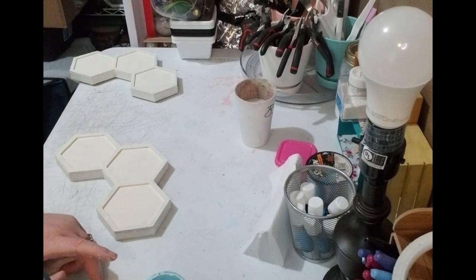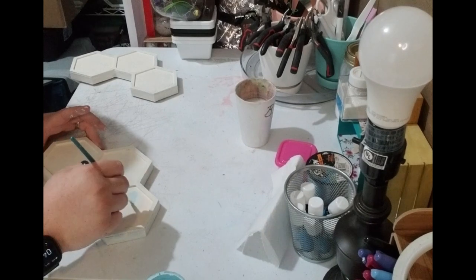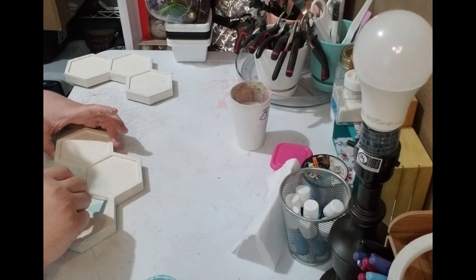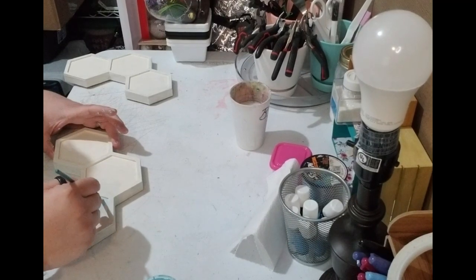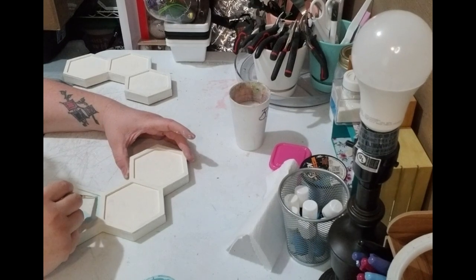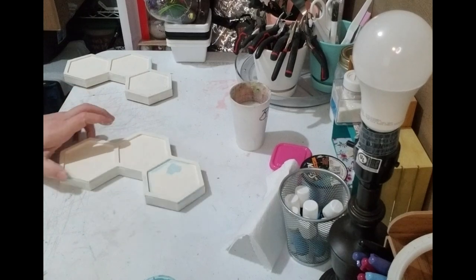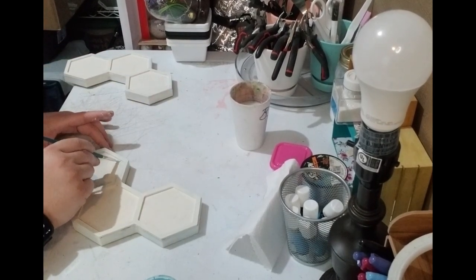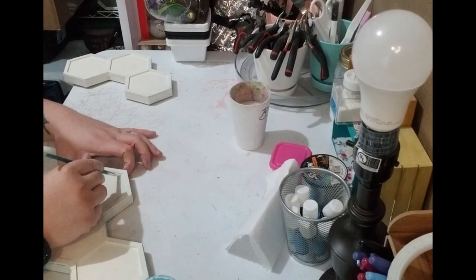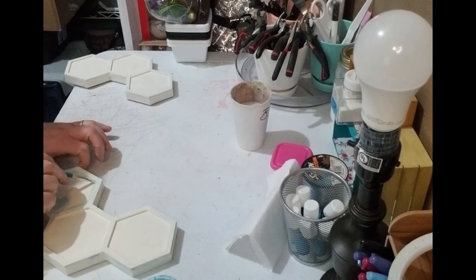Now I'm moving on to my blue color, which is Wave Pool by Waverly, and I'm going to paint the inside of each hexagon. If you don't want to do a snowflake, you could turn it into a wreath instead — same principle. I'd do maybe green on the inside and black on the outside border with red accents. That was actually one of the things I was thinking about doing, but I debated and chose snowflake.